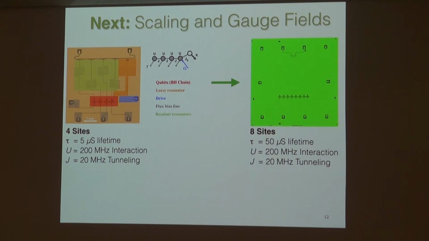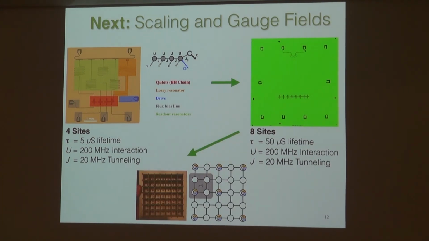Yeah. I have all the rest of that too. Very political. So anyway, this first sample, and this is a piece of the reason why the performance may not have been as good, only had a 5 microsecond lifetime. This new sample that we're playing with now has a 50 microsecond lifetime for each of these qubits. And so the essential game moving forward here is to combine these two ideas, okay?